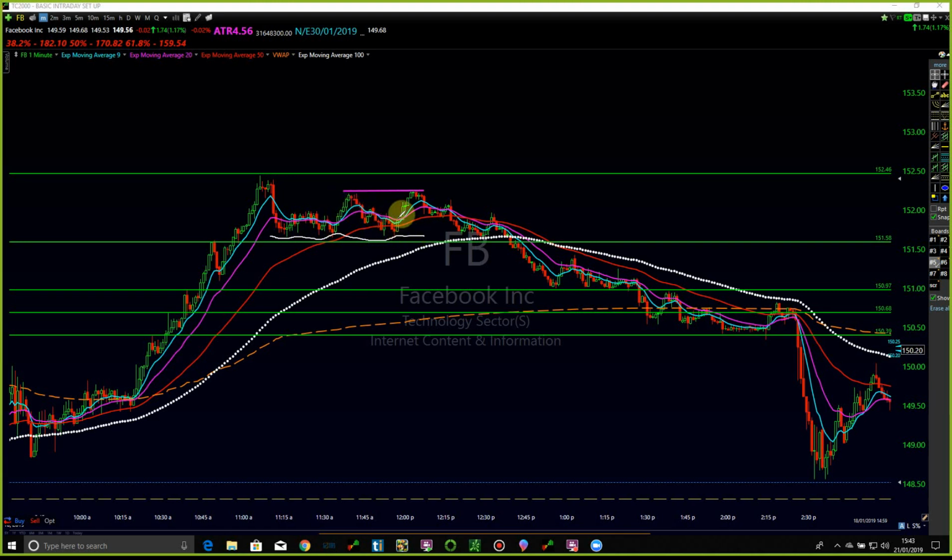So you recognize it's held it. Maybe you've taken some off there, half off, just in case it fails. It's fine, you've locked in 30-40 cents per share on your first part of the trade. But what you get here is a gift. Okay, you get an opportunity on the hold of this mini double top. You get an opportunity to add back into your trade again at the same price you got your first fill. Look, okay, exactly the same price.